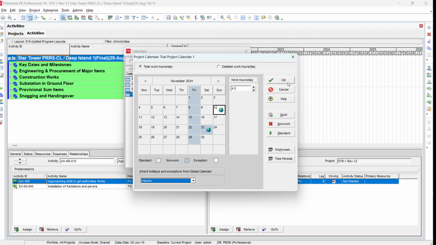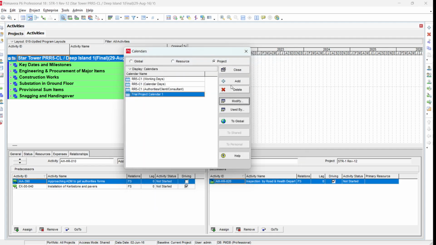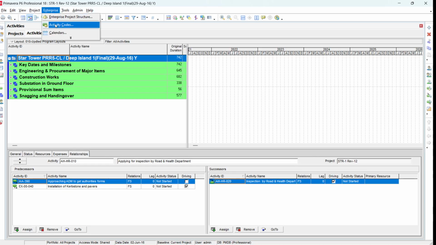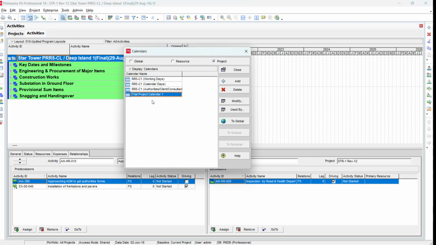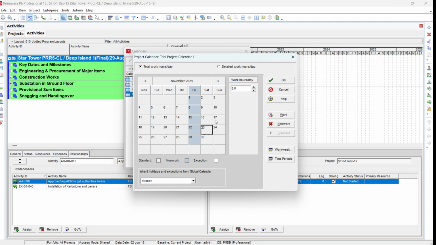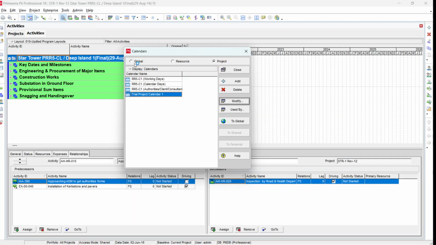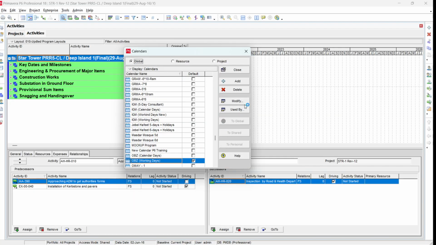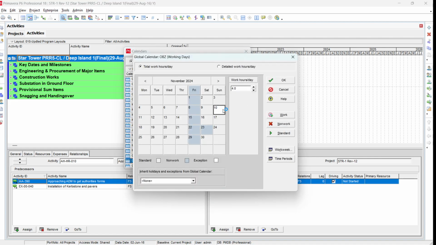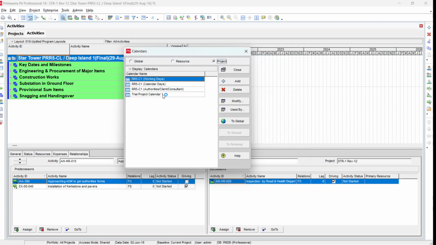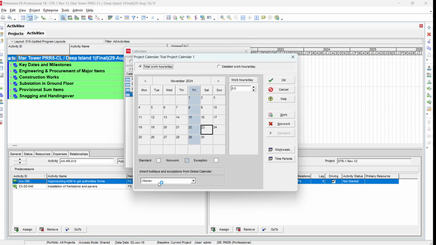If you select none and click OK, and then open the enterprise calendar again, go to project calendar, select trial project calendar 1 and select modify, you see these changes are not shown. But they are still there in the global calendar. If you go into the global calendar, select this calendar and modify, you can see we have the 10 hours working, the 10th as a half-day exception, and the 23rd as non-working. These changes are there, but they are not shown in the project calendar because now we removed the link.